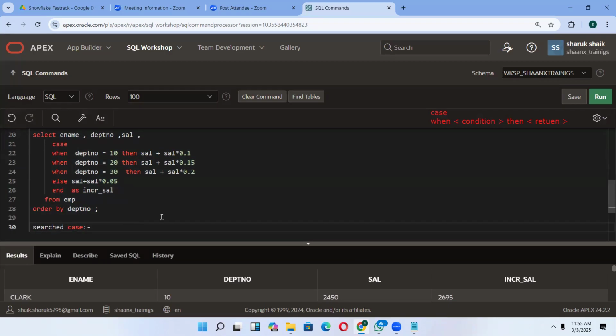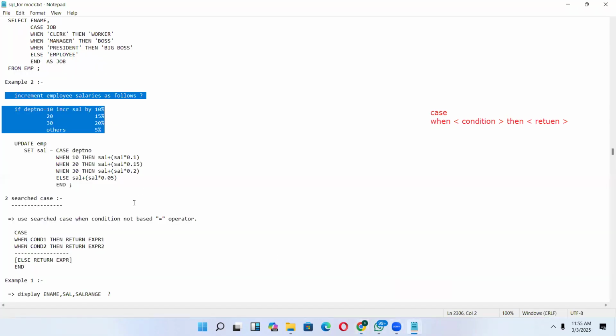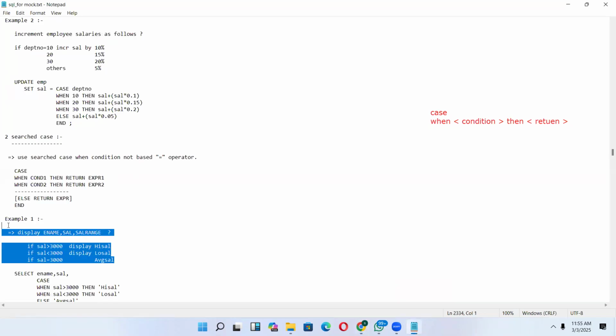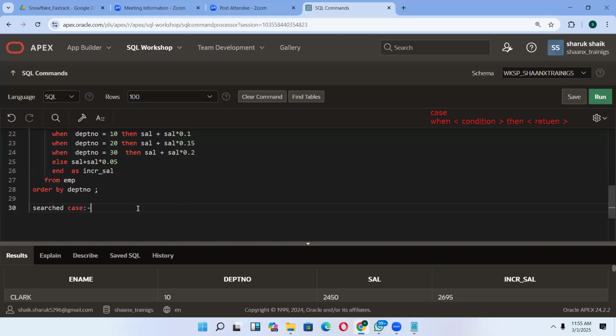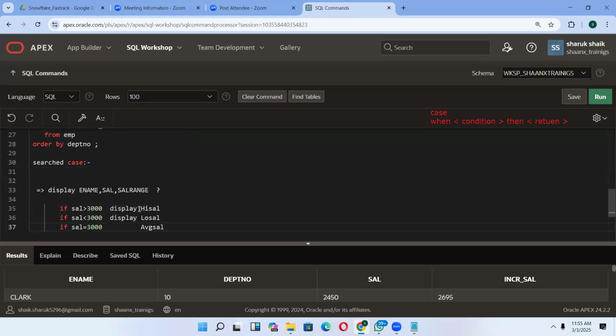I already explained this in the last session, but anyway, to make you remember, for example, you want employee name, his salary and his salary range.